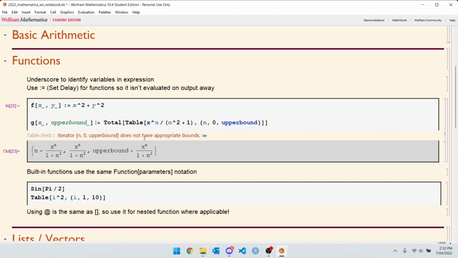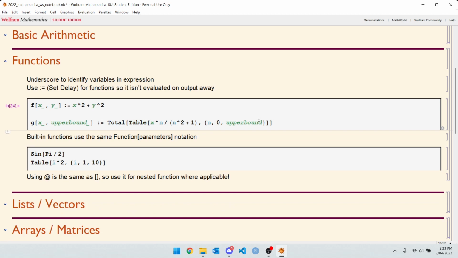But if we just use the normal set, then Mathematica will get confused because we're just saying, hey, this is what I want you to do, but I'm not actually giving you any numbers. So then it doesn't know what to do with it, right? If we use set delay, then it'll say, okay, this is what you want, but I'm not going to try to evaluate it, right? So that's one way it can be useful. But there are also some problems if you assign the same function to the same variables. If you just use set delay, then you don't have to worry about it.